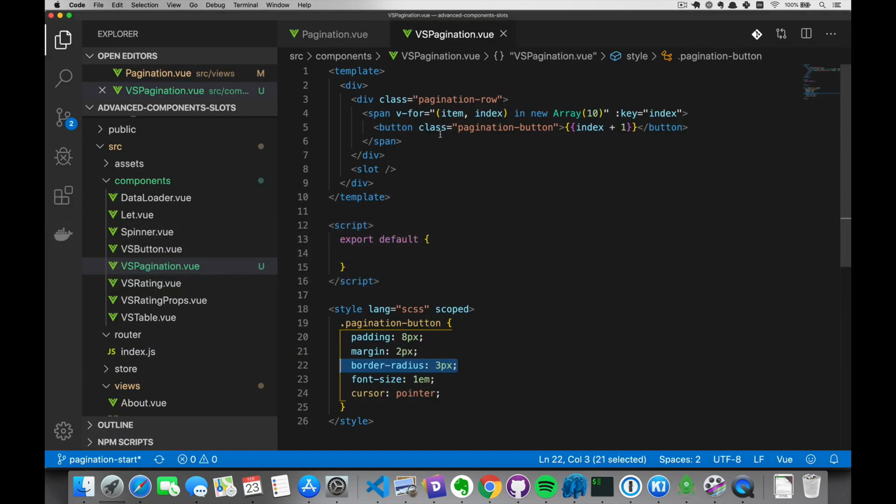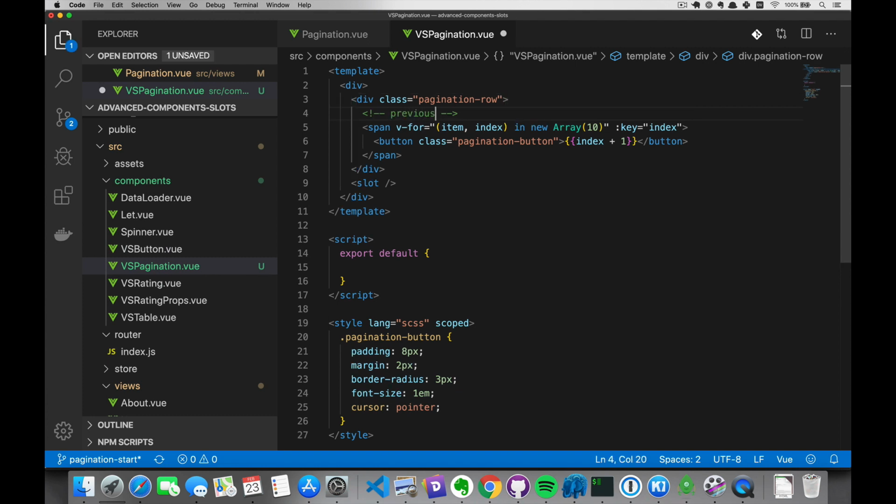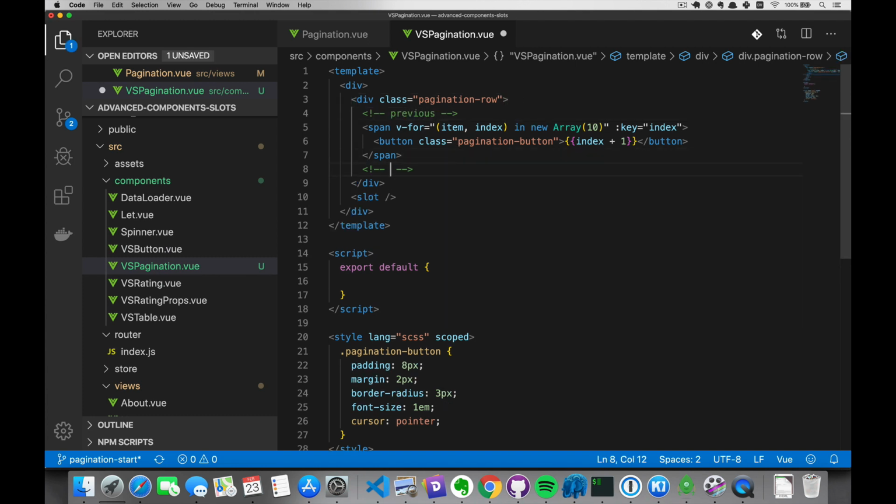All right, so in addition to those, we're going to want previous and next buttons on either side. And so we'll just go ahead and have them as pagination buttons, but instead of having a number, you can say previous and next.